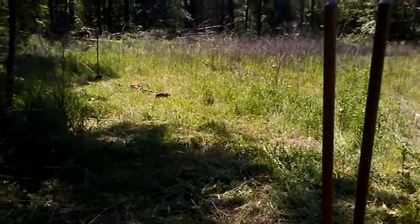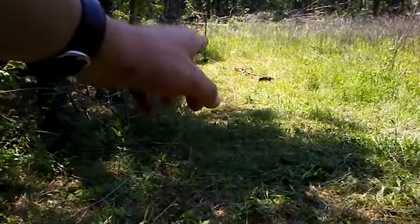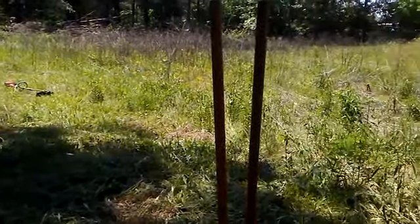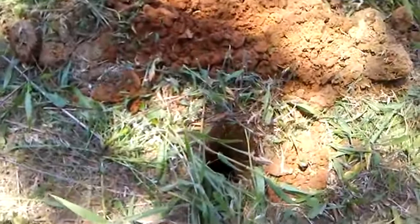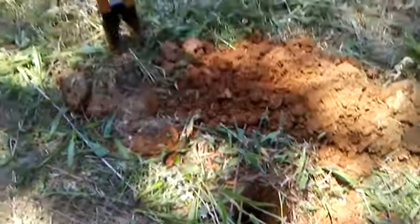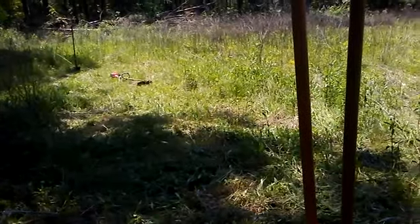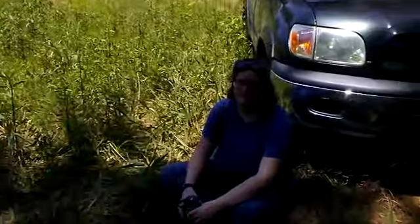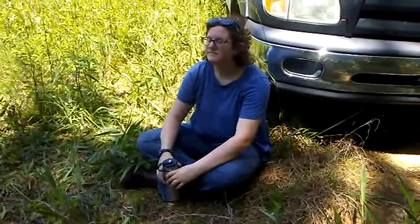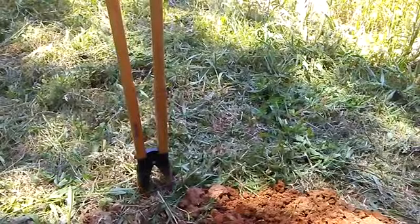Work has started on a fence — way down under there is 40 foot from where I'm standing now. That's where the next hole is about to be dug, and I got one hole dug right there already, which is three foot deep. We're going through with the weed eater, clearing out some of this tall stuff as we go. Taking a break for a second — say hello to my baby sister Emily, she's up here helping today. She's weed eating while I'm digging post holes. I'll bring y'all back here after a while.